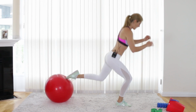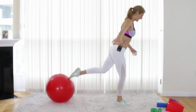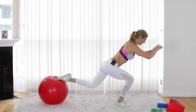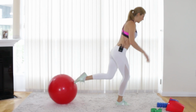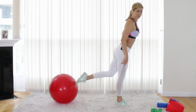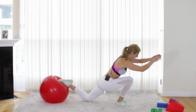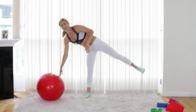and 5, 4, whoo, 3. Like I said, if you lose your balance, then just get it back and keep going. You don't have to start the set over. Was that the last one or 1 more? 1 more. If I ever forget how many reps I've done, I always just add an extra.